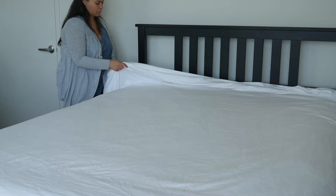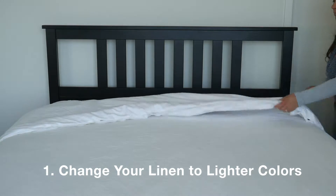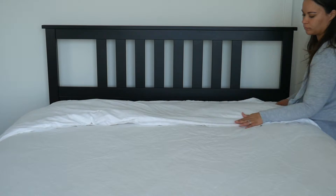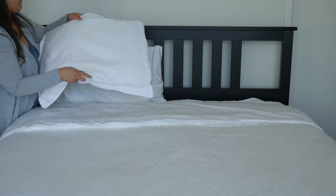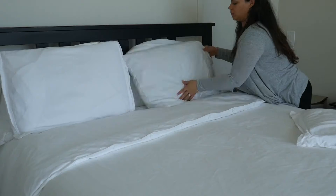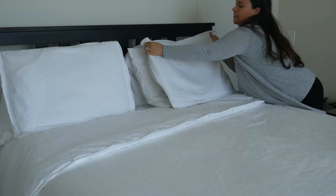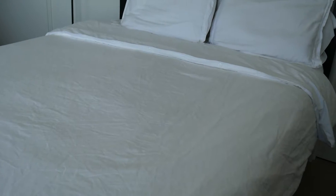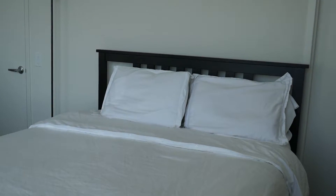My first tip is to change your bedspreads and linens to lighter colors. I personally like to use white because I feel like it helps to add more light into the room, and it reminds me of a hotel bed, which is relaxing and refreshing. I stay away from the darker colors. You don't get a whole lot of sunshine in the winter, so why not have a brighter color which will make you cheerful and just forget about the winter mess going on outside.